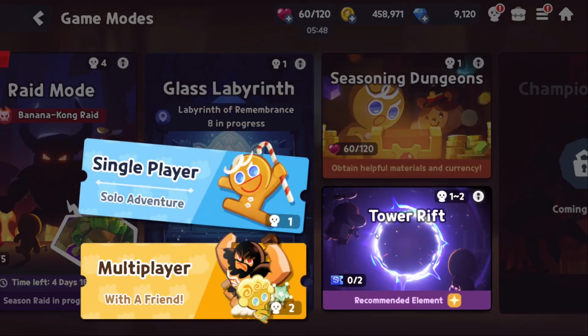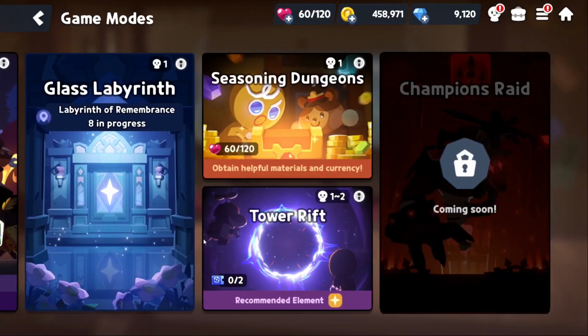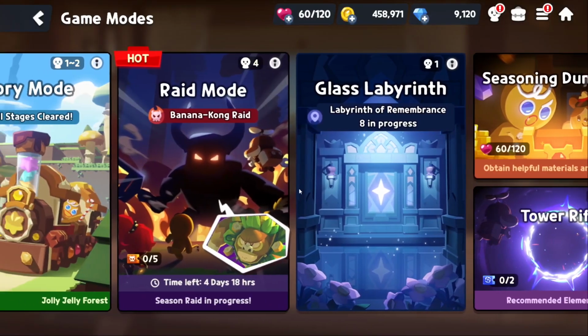Okay, I've been very negative about this game, so I'm gonna say something positive. I really like this tower rift thing. I think this tower rift thing is really fun to do. Sure, the rates of getting a super epic artifact or unique are really bad, but considering the raid mode, I already expected that.